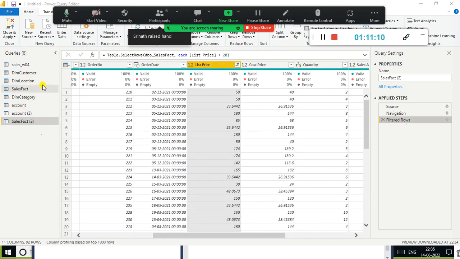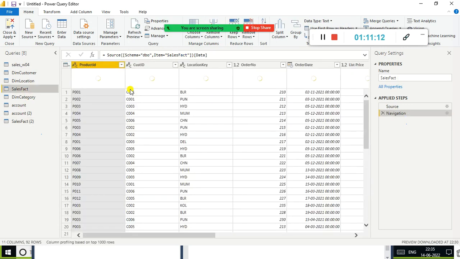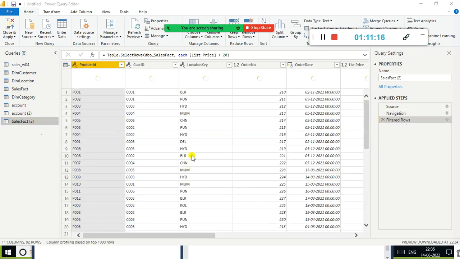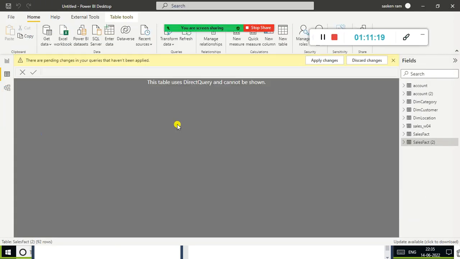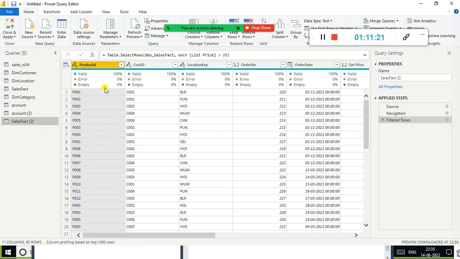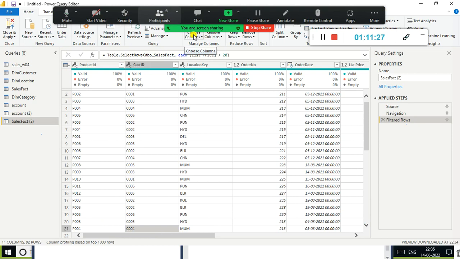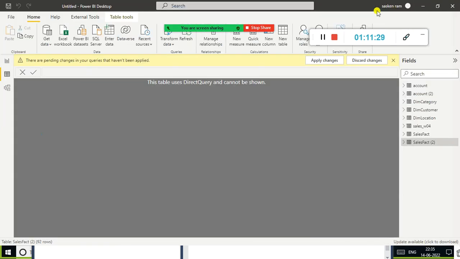Look here, I have another table. This is on import mode and this is on direct query mode. So in the data view only, you cannot see that. Okay, in the data view window I won't be able to see it. Yeah, but still you should be able to see it in your Power Query editor. That's a good question, right? Yes, good observation, very good. So that is how you can filter the data.